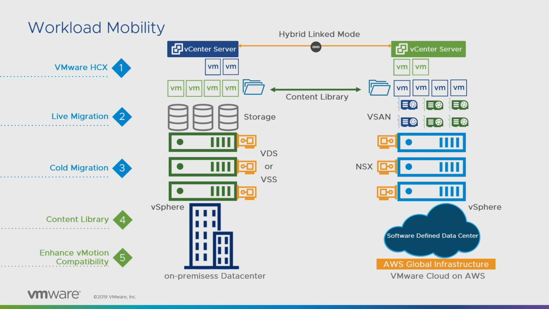And then finally, you have enhanced vMotion compatibility, so EVC. And you have to keep in mind, as we're moving workloads from on-prem to the cloud, we need to be mindful of the CPU type, because that will determine how we move them. We may need to power them down so they can inherit those chipset functionality when they're moved, and then when we have to move them back. So there are reasons to use different workload mobility options depending on your SLAs as well.